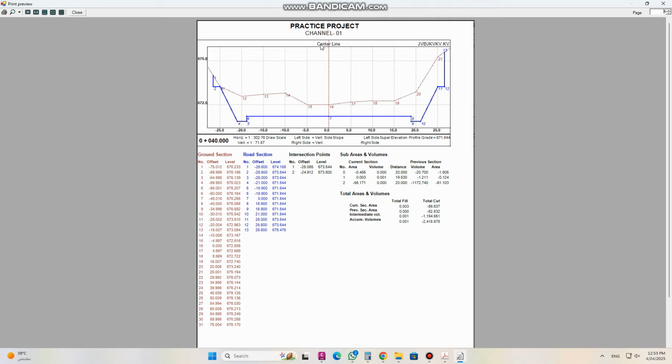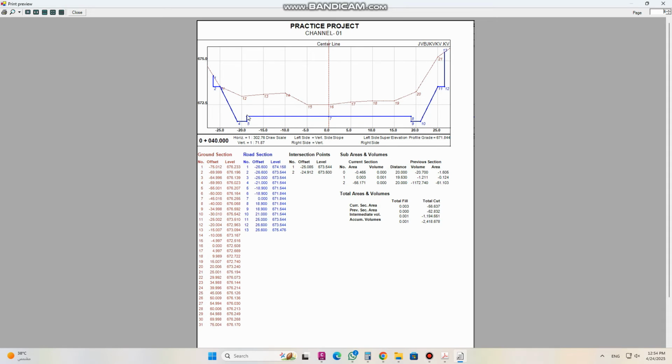The additional description we added is showing here: the center line, the channel name, the project name. Then these points 1, 2, 3, 4: the blue point shows the design value, the red line and the point show the natural ground surface. Okay, then here we already discussed the horizontal and vertical scale. The horizontal scale like this and the vertical scale like this. The left side slope and right side slope, the side slope means this area.